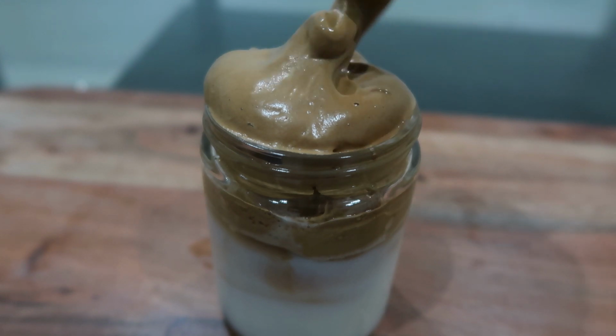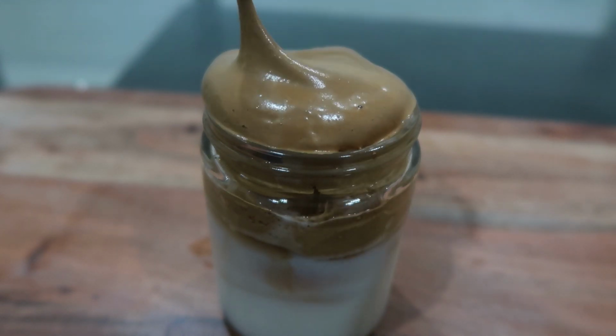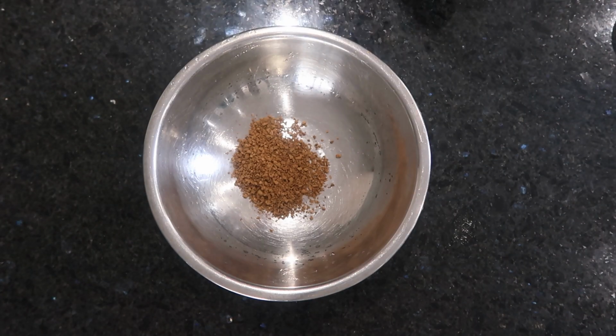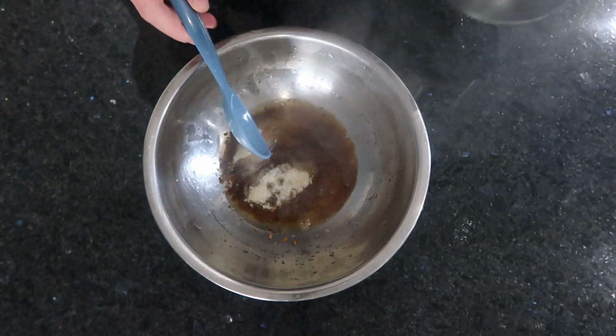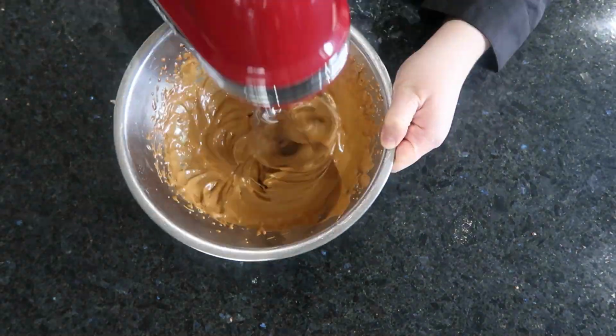My mission today is to create a dalgona coffee with no sugar. But what is science without a control? So let's make the original first. All you need is 2 tablespoons of instant coffee, 2 tablespoons of sugar, and 2 tablespoons of boiling water. Whip it up for around 6 minutes, and just like that, you are done.